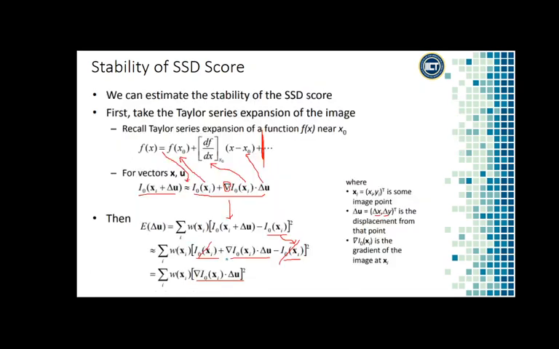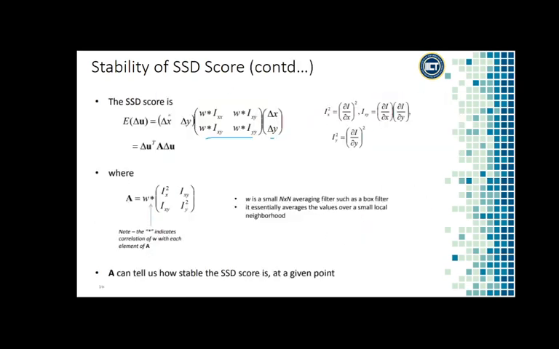Now recall that delta x, delta y is delta u. So we can just replace the delta x, delta y value with delta u, and we consider this matrix as variable A. We assign this matrix to variable A. So we can write this as delta u transpose A delta u, where A is this matrix. So W can be an averaging filter, as I already explained. W can be a contrast enhancement filter, W can be a sharpness enhancement filter, W can be an averaging filter.